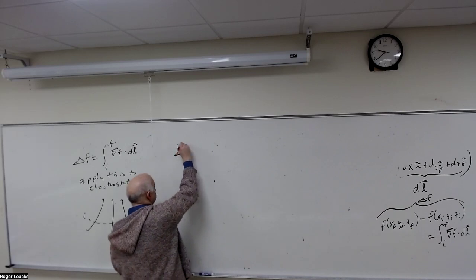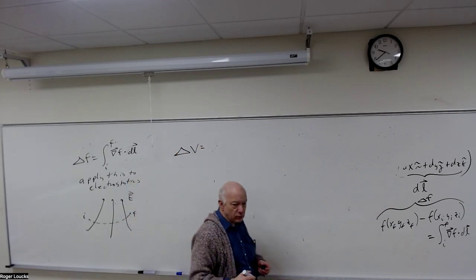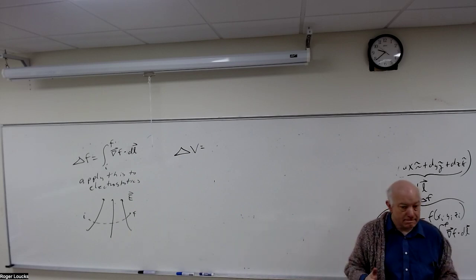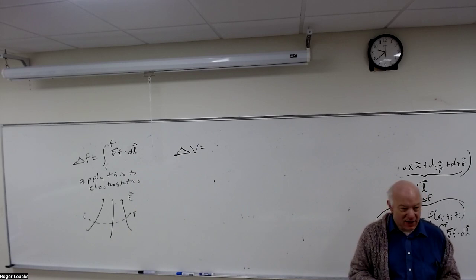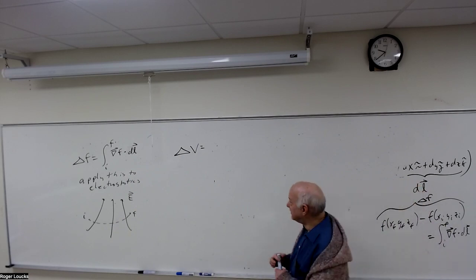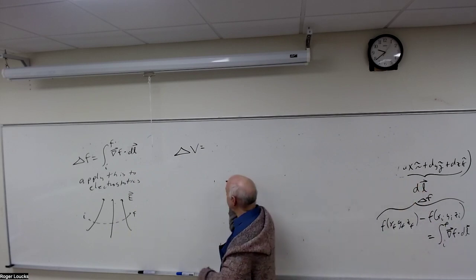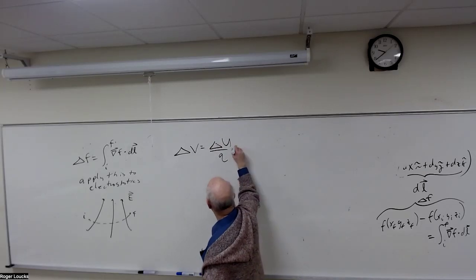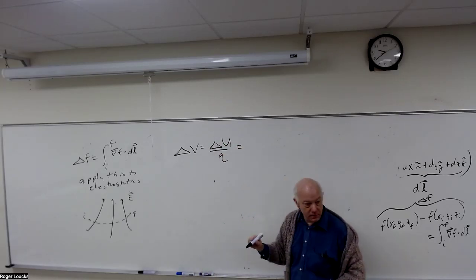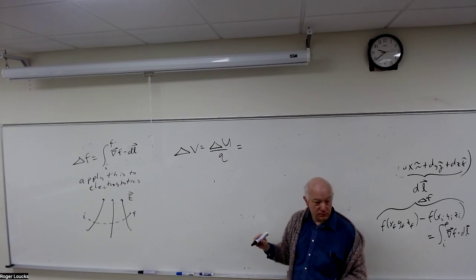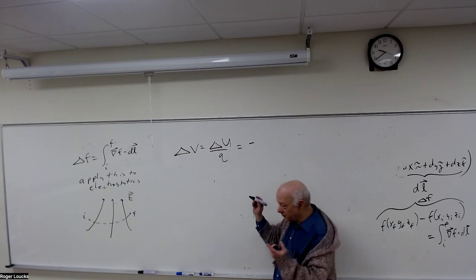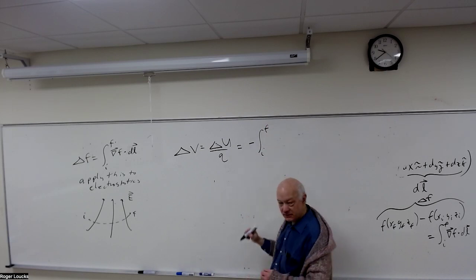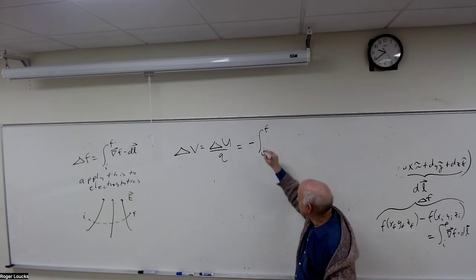So we have this change in voltage here. And what did we say that change in voltage is? Keep going. How do we define it? We said it was the change in the electric potential energy over Q. We beat on this quite a bit and we got minus the integral from some initial to final spot of E dot dL.